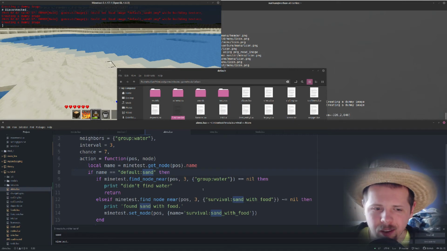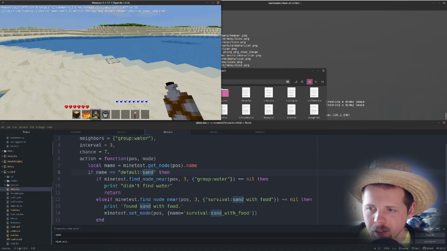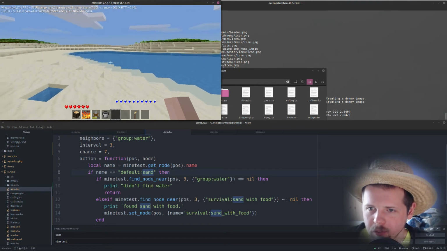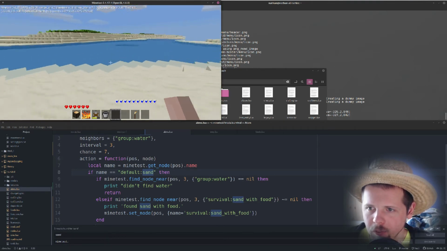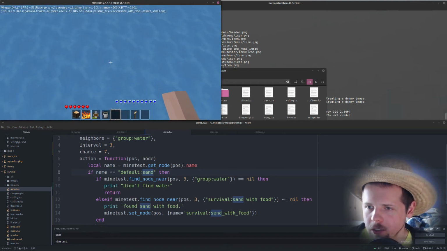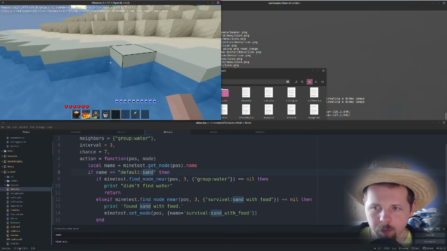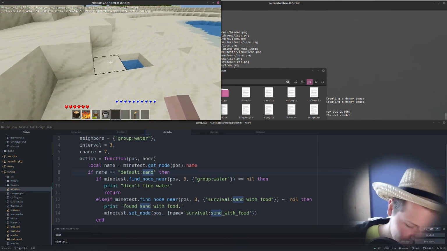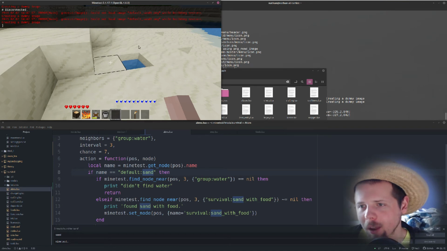Even if it doesn't, something's obviously working because the stuff along the shoreline changed just fine. And everything under the water here has changed. So it definitely does work. It's a question of something else.